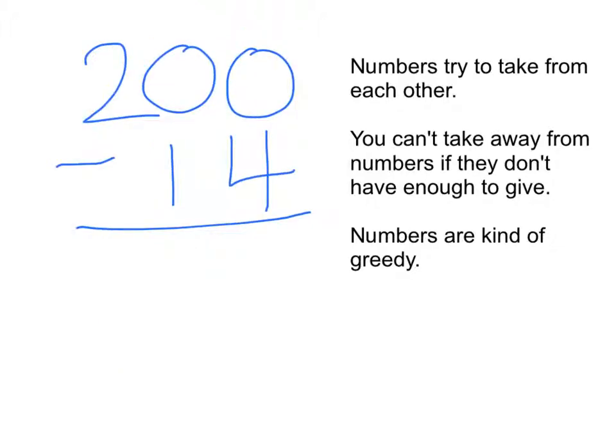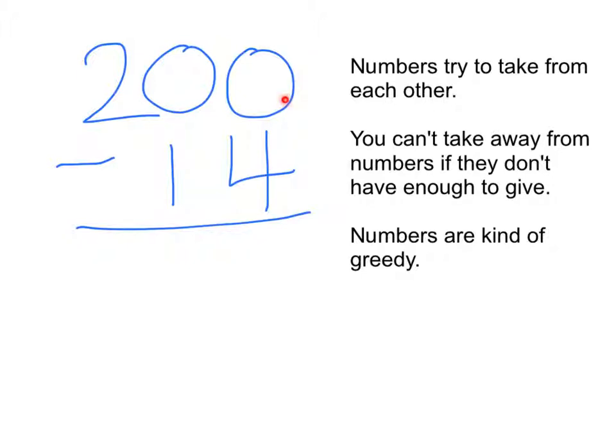Now sometimes when subtracting numbers, the numbers don't cooperate as well, like when there's a lot of zeros on the top. So what the problem is when the downstairs number, like number 4, starting from the ones place, asks the upstairs number to borrow some, the upstairs number says, "Well, I only have 0, and you have 4. I can't take away 4 from 0."